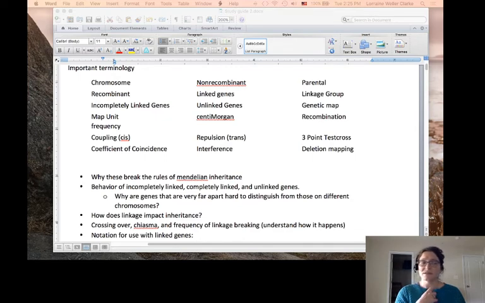If you have genes that are very far apart, then they're going to act unlinked. And the reason they're going to act unlinked is because there's so much space in between them, it's likely that they will cross over. Again, sometimes you can only tell that they are linked to a specific chromosome because they're, say, inherited with the X or something similar to that. But if they're far enough apart, they're still going to act like it. Because if you have more than 50 units, you have about 50% recombination. If you have more than 50 units, and even in an AB over ab cross, you're still going to get them in equal parts. Okay?